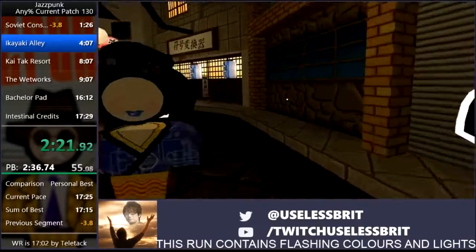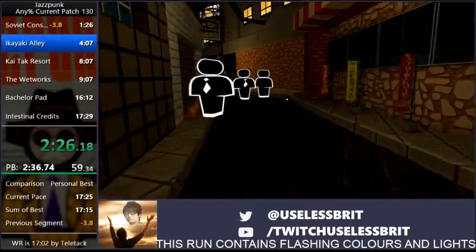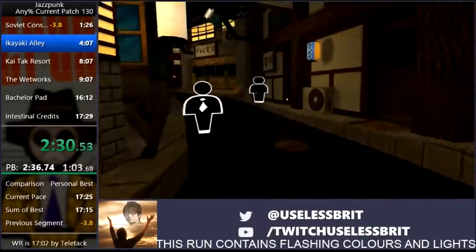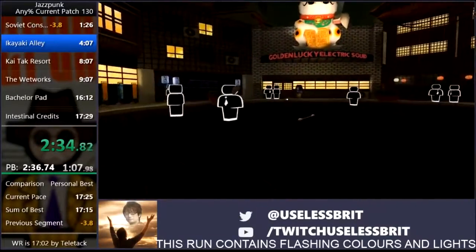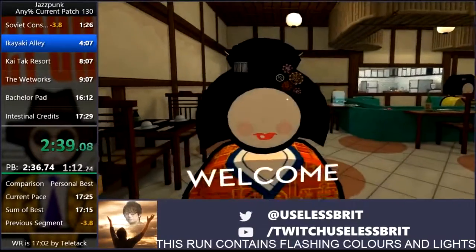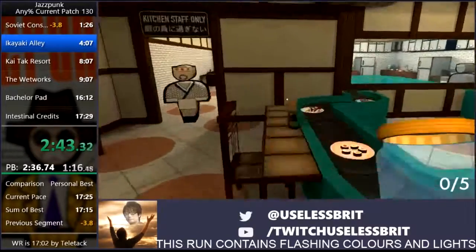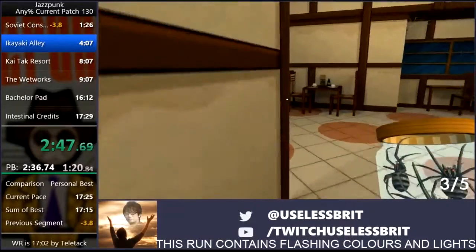There isn't too much in the way of new strats for this level, except for we do stand on a conveyor belt. And this puts us closer to the bathroom when we regain control after a cutscene. We're unable to skip the cutscene at this time, but it does help shorten the travel time. So we're just going to throw the shoes at the lady here, and we're going to grab the jar to get the spiders. This is used to gain entrance to the kitchen.